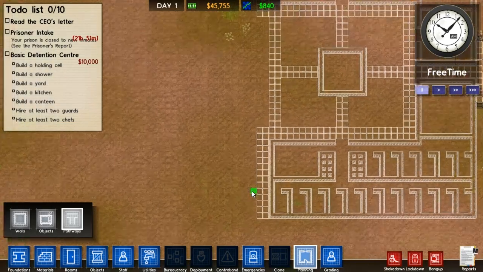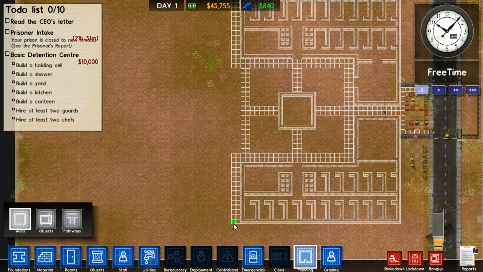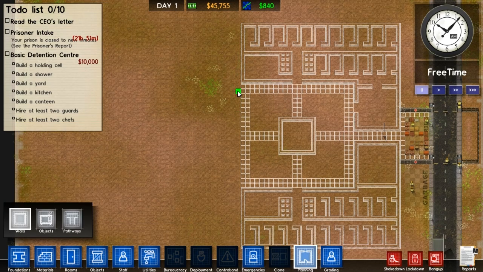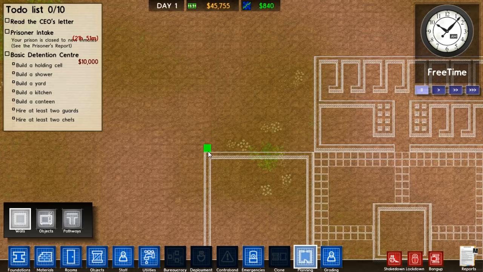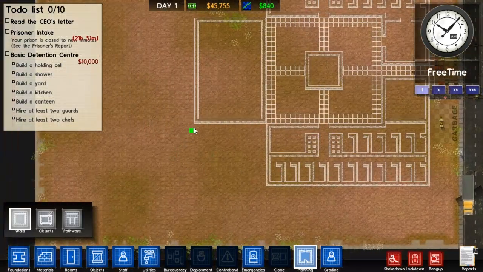That's the problem. So maybe if we just put a wall here and then we can demolish it, or we'll do something with it later. But I guess for now, actually, we don't want to do that because that does lead to freedom. We don't want that at all. Right, so what we do is we pretty much block off this entire bit here. And this can be the canteen, this big area here. And then we can have the kitchen. Kitchen should really be down here, because then I can make a pathway going around the back to the rubbish.